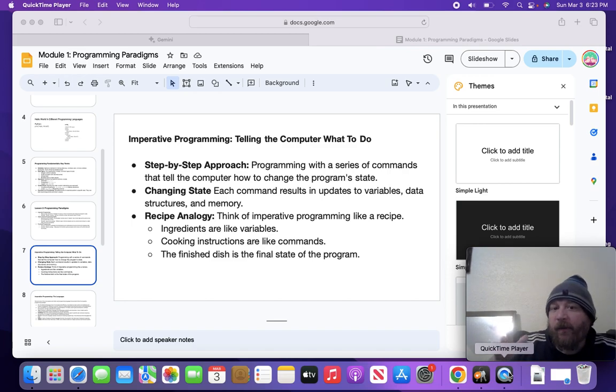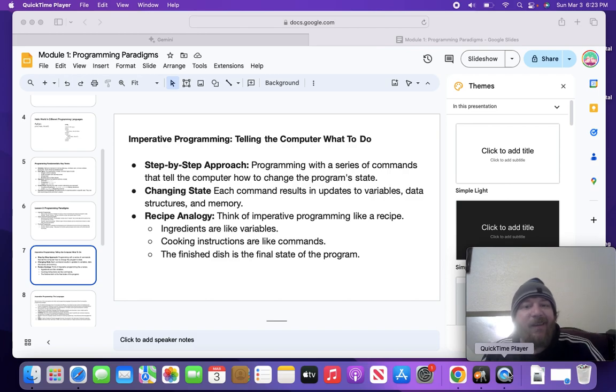It's programming with a series of commands that tell the computer how exactly to change the program state. Each command results in updates to variables, data structures, and memory. Within imperative programming, you have your most basic languages, including BASIC.